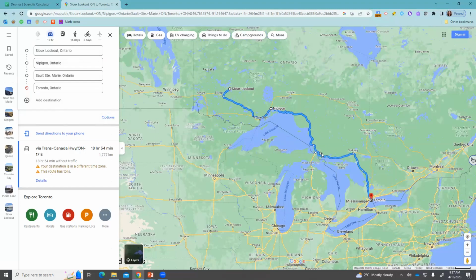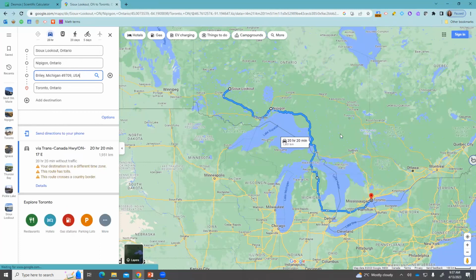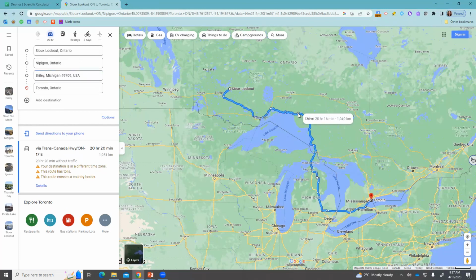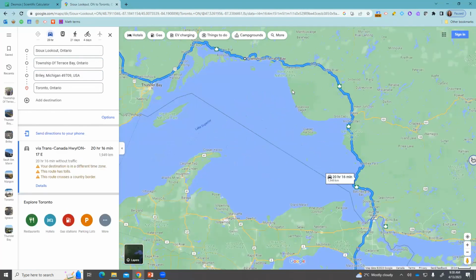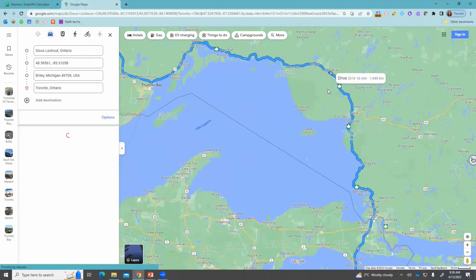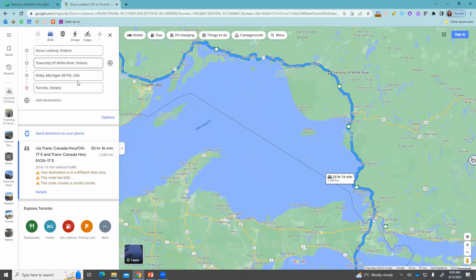You can also drag your points if you decide you wanted to do something different, and then that can sometimes give you different information. If you want to go in the States or something, then that changes it. So you don't just have to type things in. Sometimes you don't know where you want to go or where you want to stop, and you can just drag them and be like, I think stopping around here is a good idea. And then they're like, there's nothing really there. Okay, keep going. Or you can zoom in and be like, okay, I'm going to stop in White River. And then move your cursor to White River. And then that gives you more information.